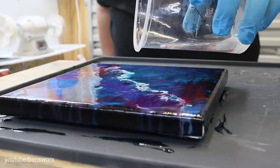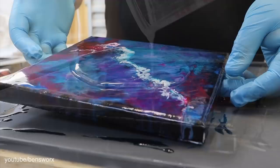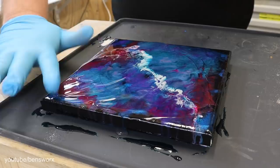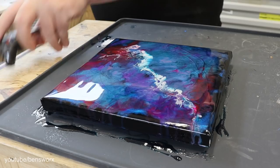Since we're waiting for Nicole's sand to dry, I'm going to go ahead and put on my top coat. Now I'm just going to cover it up until it's dry.